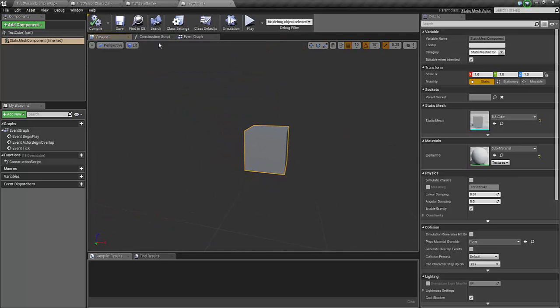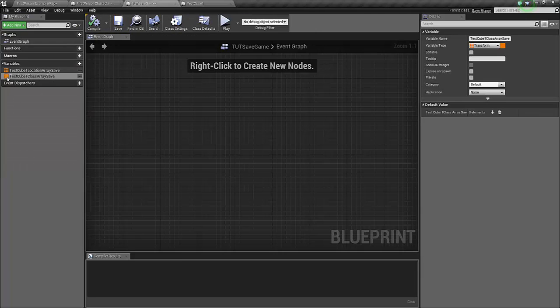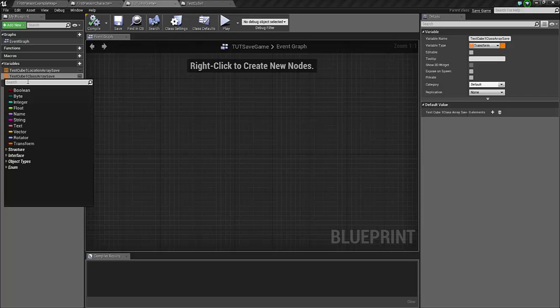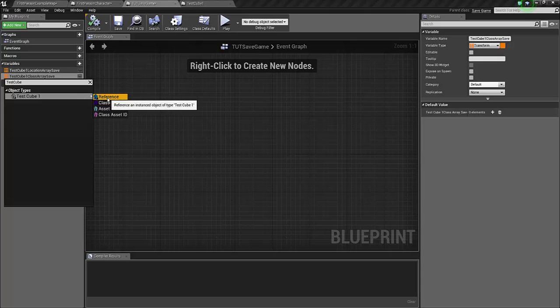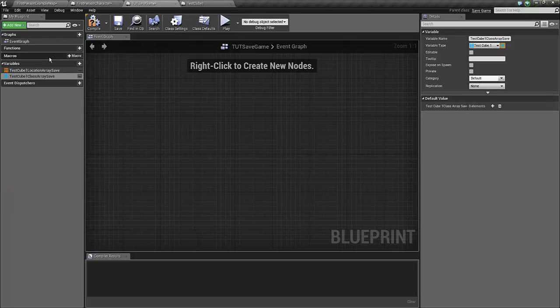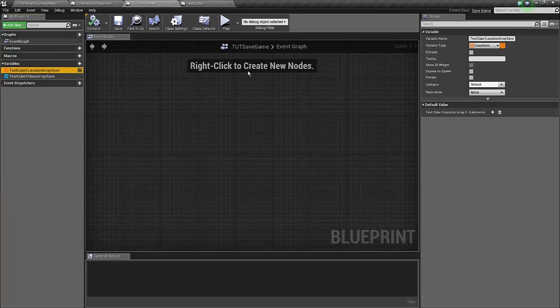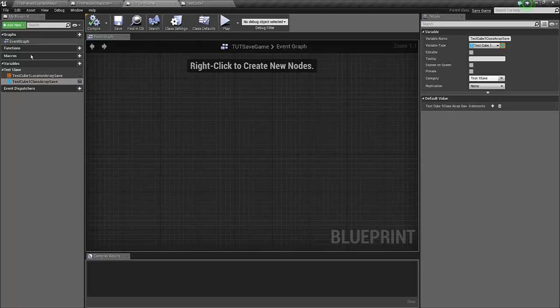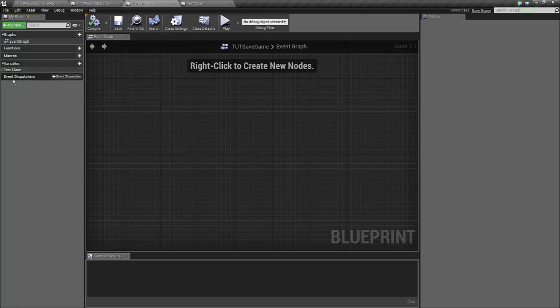Now we can go back to the saving again, and let's find test cube 1 in static mesh object type and reference, and here we go. And if you don't know how to make groups, I can show you that. We're just gonna make test 1 save, and there we go, we got a save here. It's pretty useful when you're making test 2 object, test 3, test 4.